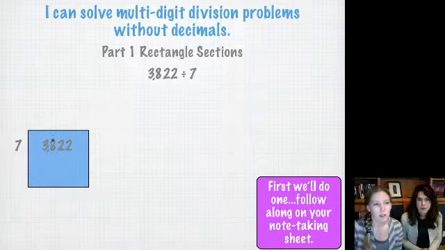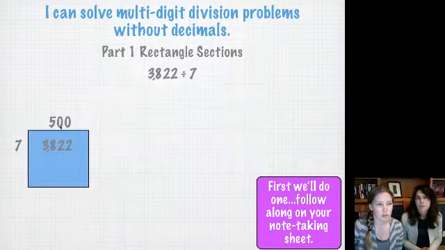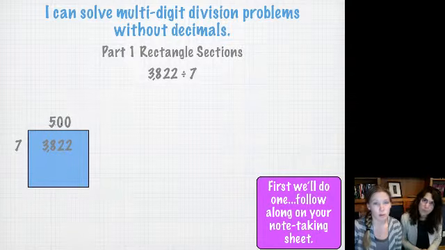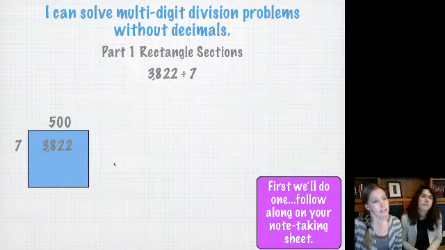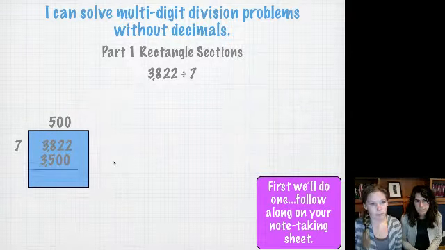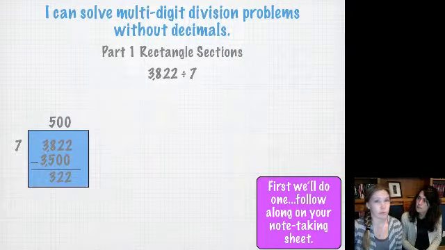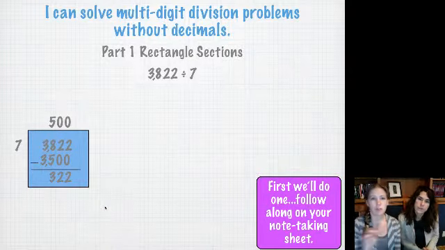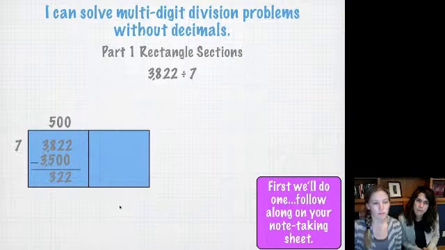I know it's 5. So 7 goes into 38 5 times, and then I just tack on my little zeros there. Now when I multiply this out, I actually multiply 7 times 500, which you already know how to do. So 7 times 500 is 3,500, and then you subtract them to get what's left over, which you end up with 322 if you go through and subtract them. And then here's where the rectangle sections comes, because now we add another rectangle. So we add that, and we just move what our subtraction problem was up here to the top.